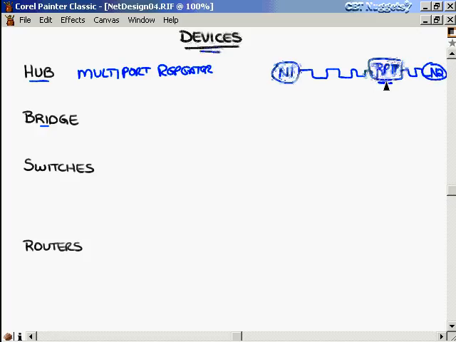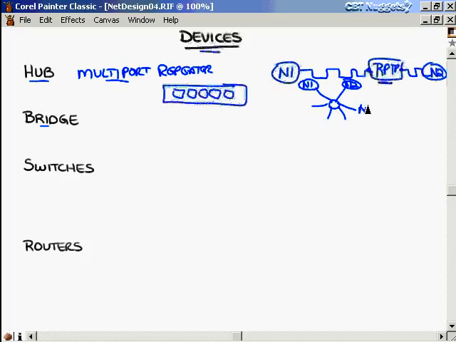We had one port in and one port out. Well, then somebody said, why one port each time? Let's go ahead and make a multi-port repeater. It's going to look something like this, and have that functionality for a number of devices. And now we have a center point for our network. This is where we actually got the hub and spoke design. Makes sense, right? The hub, as it's named, is here in the center, and it goes out to the different devices, N1, N2, N3, and so on down the line.